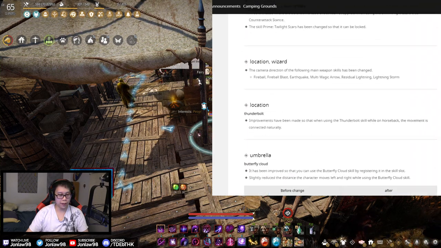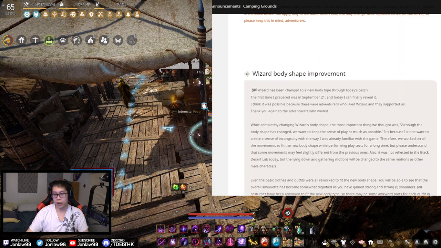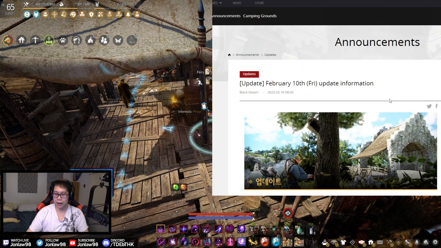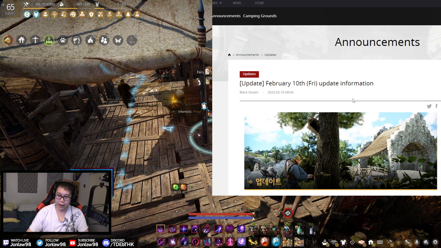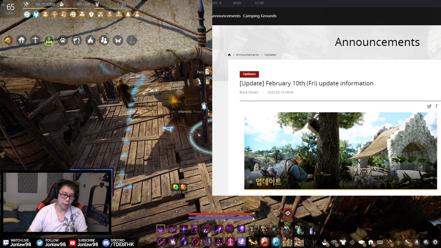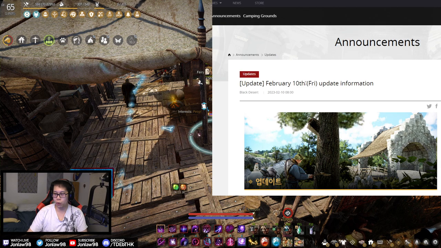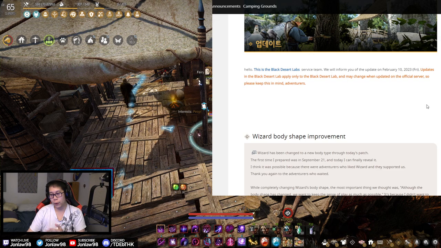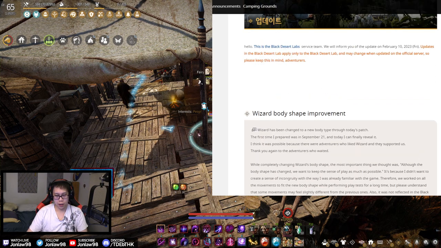So basically, this is the patch notes on the global lab as of February 10th. And keep in mind, this is translated from Google, so if things just don't make sense, blame Google Translate. But either way, usually when they make an announcement for a global lab, it usually comes to NA and EU within 2 to 3 weeks. So this is for sure coming soon TM kind of thing.